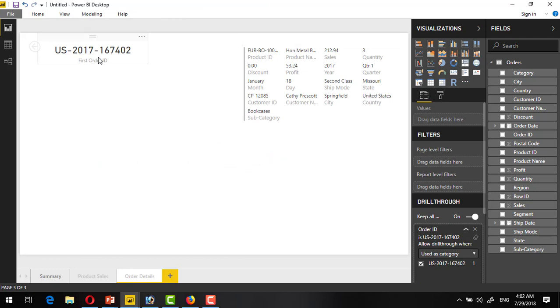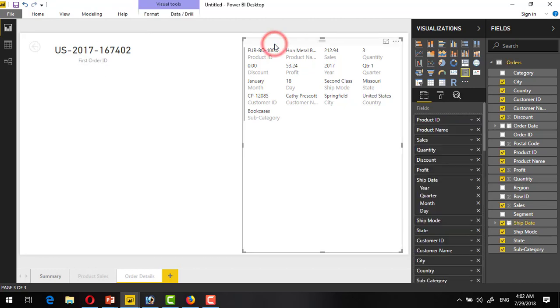Here is the order ID in big font, and here is the detail of the order, and you can format this page in your own way. Here is some information like product ID, name, sales, quantity, quarter, shipment information, shipment mode, customer ID and customer name, and there is a lot of information.